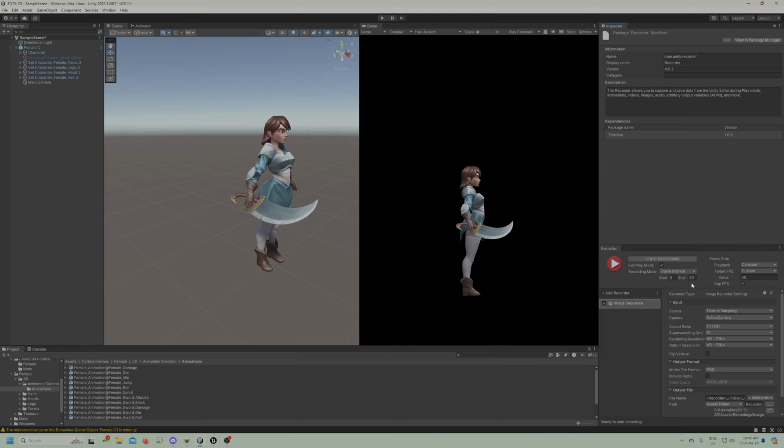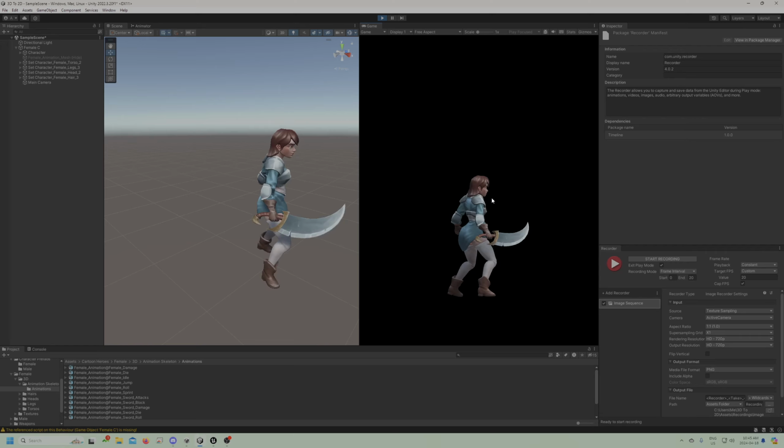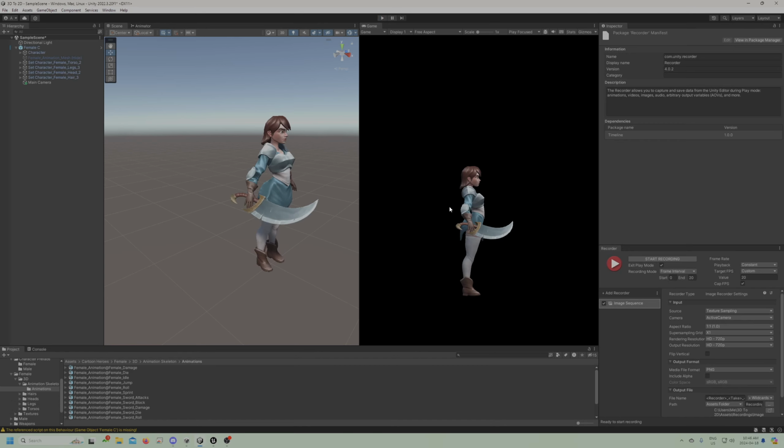You're going to want to set up your start and end frames. I could probably do 60 on this, but I think 20 is what we need on this one. It's not going to capture the whole idle sequence on this because this character has a part where it's turning and looking around. And I don't think I'll get that out of 20 frames. I'd probably have to do 60 to catch that whole thing. But for this, I'll just do 20.